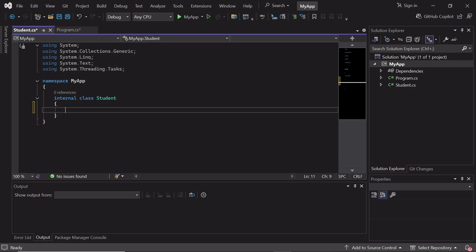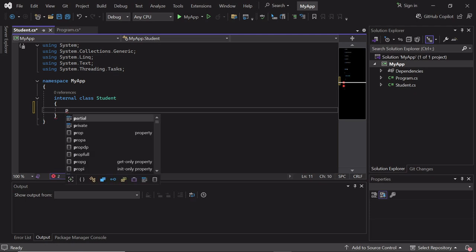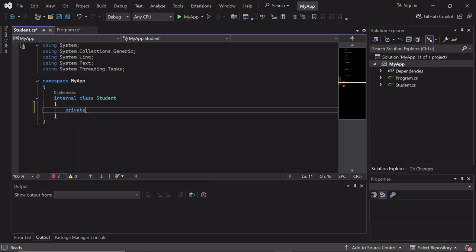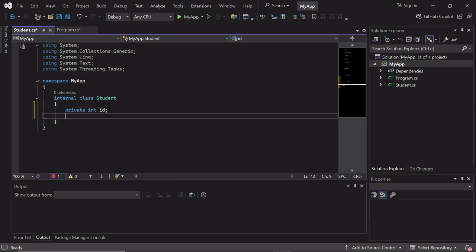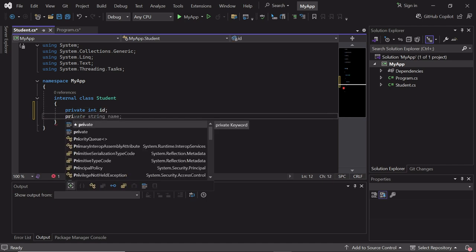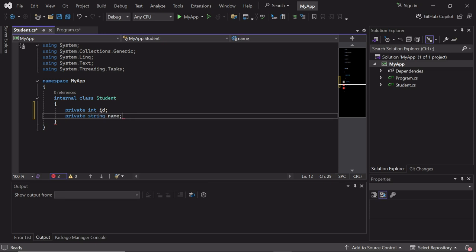Firstly we have to declare data members, and for achieving encapsulation we have to make these data members private. I write the student-related properties here, like private int id for student id, next private string name.